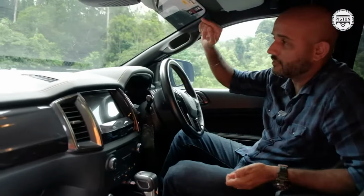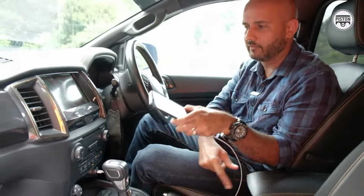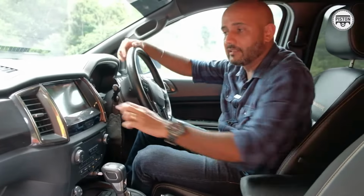Now compared to the 9-inch screen of the Isuzu, you get an 8-inch screen in the Ranger Wildtrak. You also get Apple CarPlay, but when compared to the Isuzu, you actually have to use a cable, old school, right? Well, to be fair, it's actually 3 years old, this model, but again, you get the same convenience. Everything about your life is connected here in this 8-inch screen, but nothing like having wireless Apple CarPlay. So on that note, yes, there is a feeling of premiumness. The stitching and all feels really nice, but it's nothing quite like the X-Terrain.